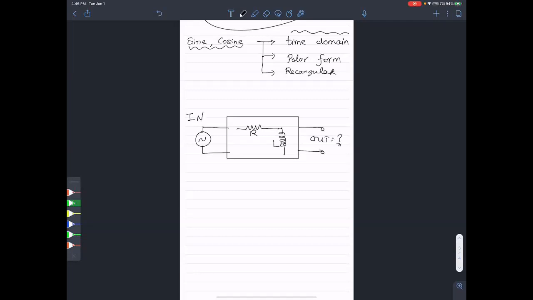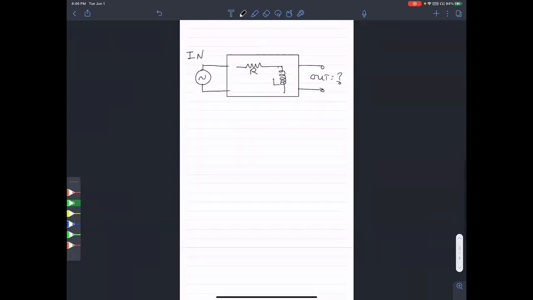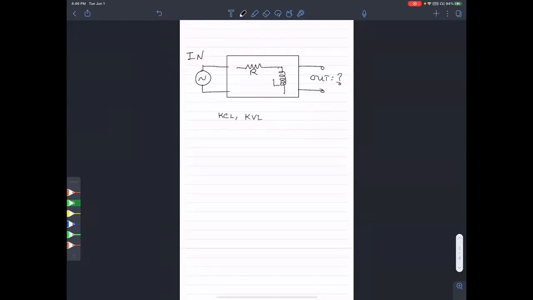Straightforward, isn't it? So this is going to be the thrust of this chapter. First of all, we understand the representation of sine wave. Then we examine how the output is going to be when the input to a circuit is sine wave. Then we will also look at KCL, KVL, and node analysis. All these kinds of techniques in sinusoidal, in time varying inputs. When the input is sinusoid.